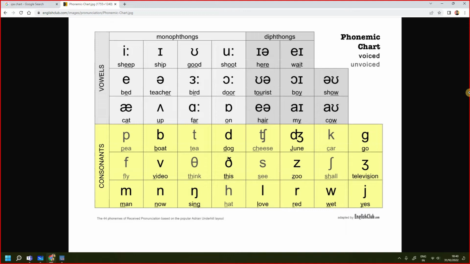Now, the point is, when these vowel sounds come in the beginning, only in the beginning, then you will have to decide that you have to use an, okay? Otherwise, you will not use an, you will use a. Similarly, when you go to consonants, the same thing. If you want me to read it, I will tell you. See, this is pa sound. The next one is ba, then ta, da, then cha, ja, ka, ga, fa, va, ta, the, sa, za, sha, ja. The last one is ja, television.